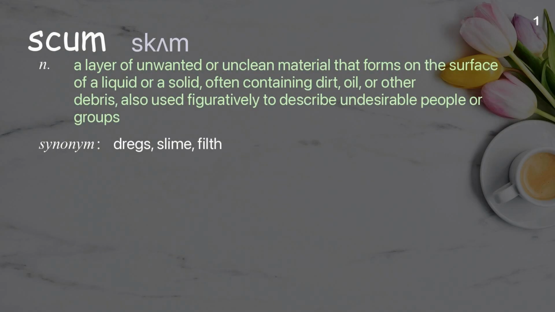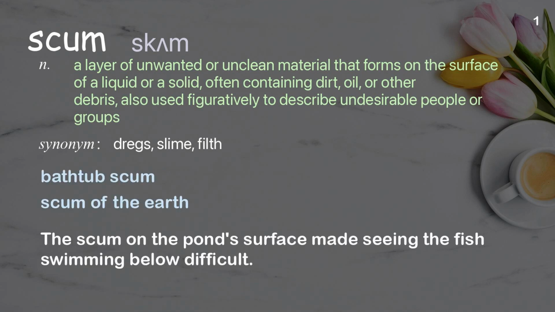Scum. A layer of unwanted or unclean material that forms on the surface of a liquid or a solid, often containing dirt, oil, or other debris, also used figuratively to describe undesirable people or groups. Examples: Bathtub scum. Scum of the earth. The scum on the pond's surface made seeing the fish swimming below difficult.